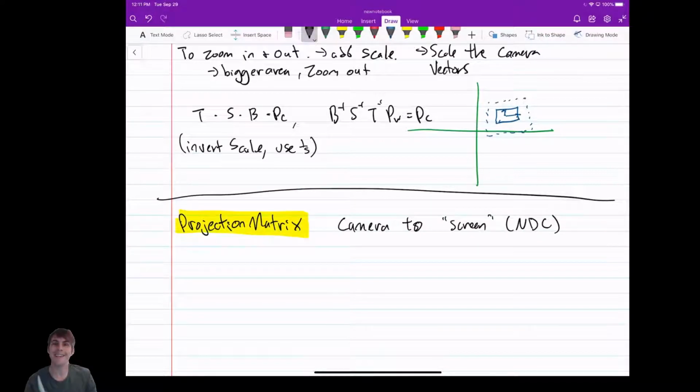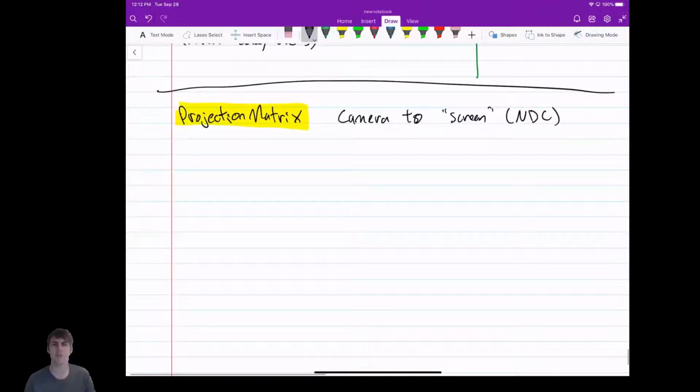Now what's really interesting to think about is up until here, we haven't really paid attention much to our units. So in the object space, we can determine whether plus or minus 1 or plus or minus 100 is the bounds of our object. That's fine. And then in the world, well, how much do you scale it up or down? With your camera, also, you can point it and you can look at somewhere, but how many pixels wide is it? That's not really defined. So the projection matrix is really important because it's the first time where we start to really specify the units in relation to our screen, okay?